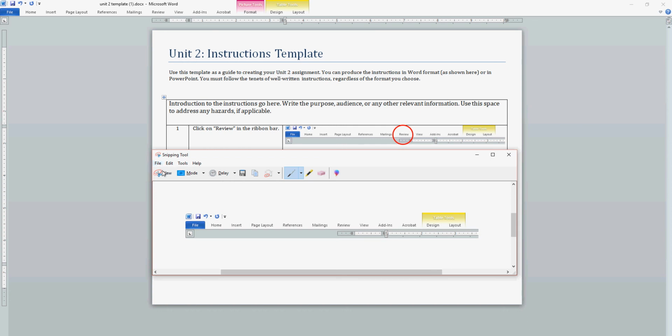You would click New. The screen will fade out a little bit, and you will be able to use your cursor to select whatever you want to take a small image of, and then when you release the left mouse button, you will see what you have done. You'll see the part that you have chosen to snip.